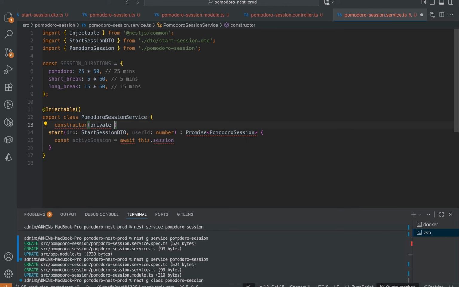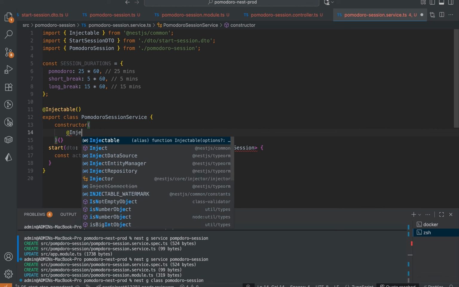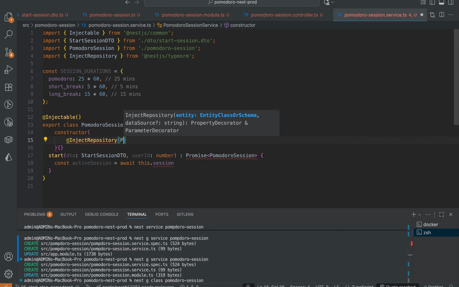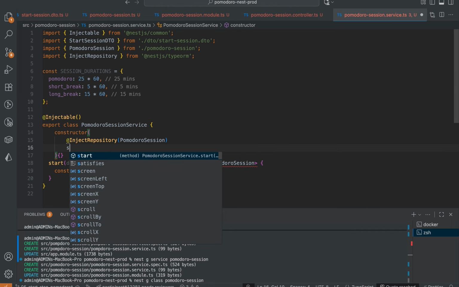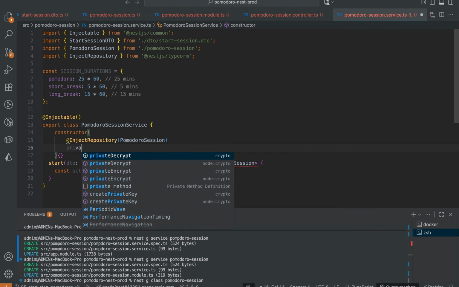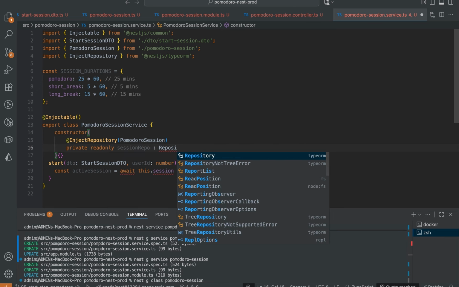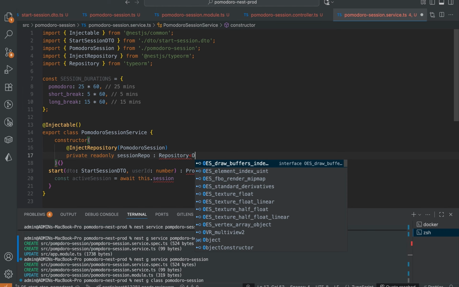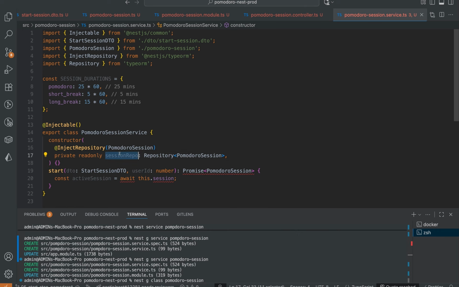I'll do that here. Inject repository, Pomodoro session, the repo, and I'll call it private readonly session repo. It should be Repository, and we need to get the Pomodoro session. So now all of the CRUD methods are available in the session repo.